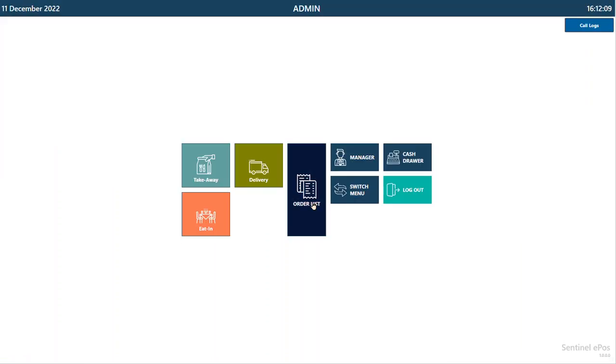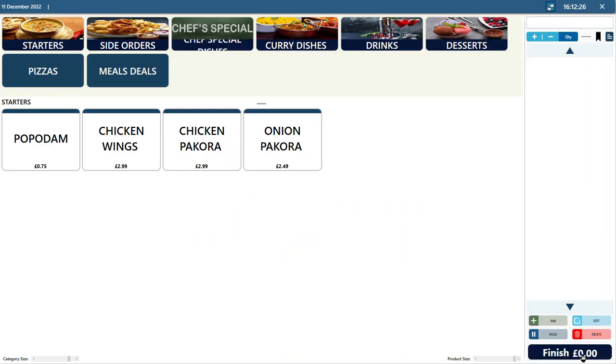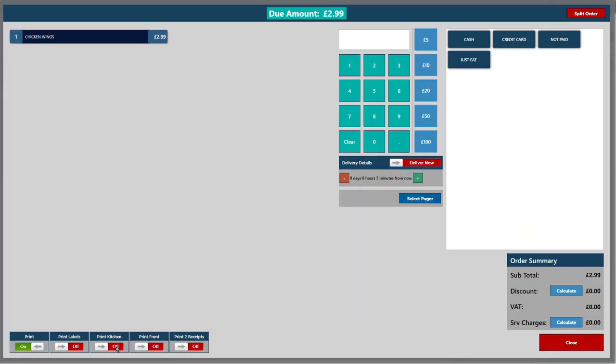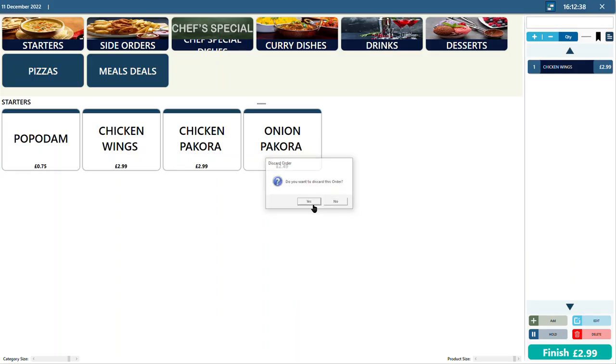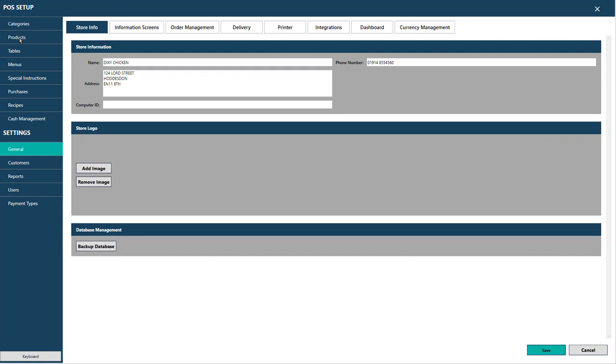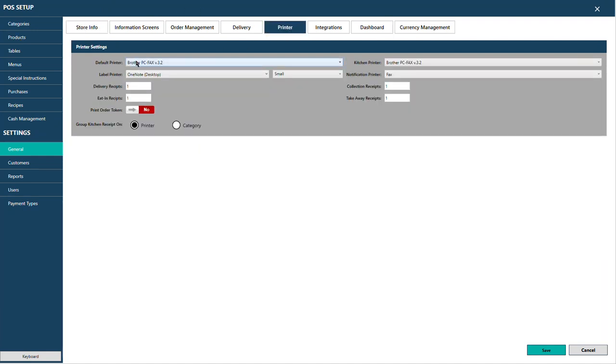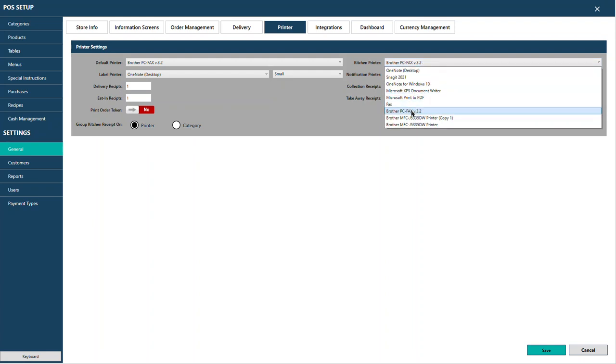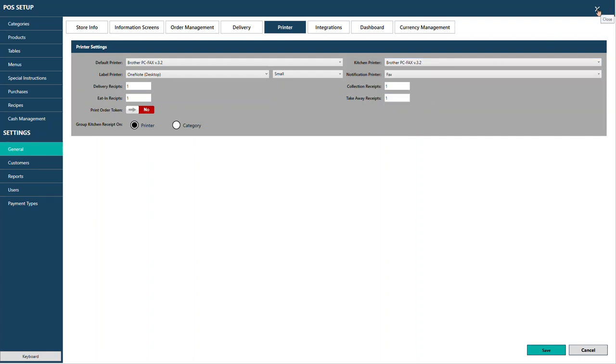If you're still struggling regarding the kitchen printer, I'll quickly explain the kitchen printer as well. So let's say you want to take one order and you want to print one receipt on the front and one receipt on the kitchen. That's very easily achievable on the finish screen. If you turn on the kitchen print and the main print, the main print will print on the main printer and the kitchen receipt will print on the kitchen printer automatically as well. This you can define on manager, and then you can go to the printers, and this is the main printer and this is the kitchen printer as well. So if the scenario is very simple, then you can do it.